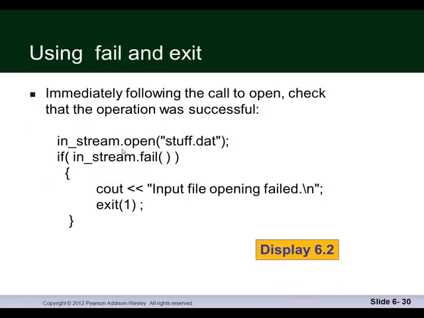So one way of doing it for the open, I'm just calling it stuff.dat. When we do the open, after that we're going to check it to see if it failed. If it failed, we're going to do some messaging and you're going to get out. In real life, we're going to have some numbers here that later on I can come back and look at. The cout is going to go to the screen. We're going to do this for now as a practice, that I'm going to exit the whole program. Exit is a system call that's going to exit the whole program.